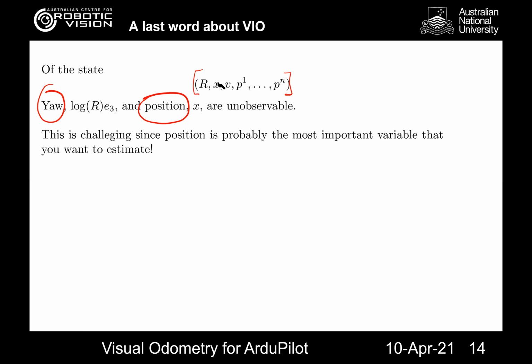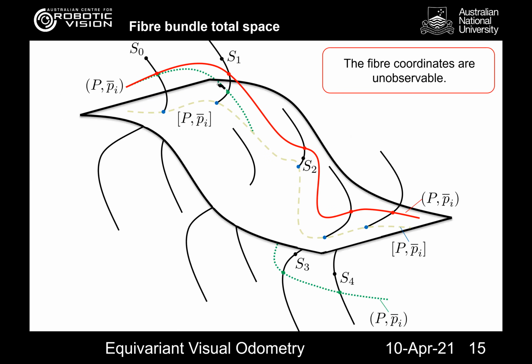But it does mean that the algorithm that we have has two parts. One part, which is a filter, and the filter itself has a part of the state that's still unobservable after the filter. And then what we have to do is do a secondary optimization to determine those parts of it. And mathematically, this diagram here sort of represents what's going on, in that there's a part of the state here, which is this flat sort of curvy surface, so the manifold, you might call it, that you can estimate. And there's parts of the state that you can't.